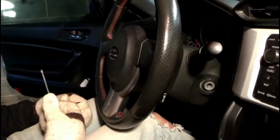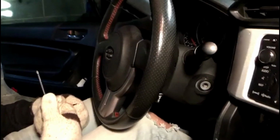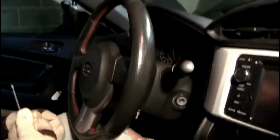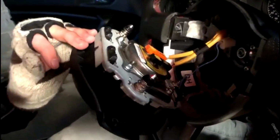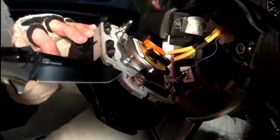That'll give you access to all the wires and everything else that you need to take off before you take the hub bolt off. For these two, the orange and the black, there's a little yellow thing up at the top. You're going to pry that up either with a knife or a flathead screwdriver, and then they should come right off.